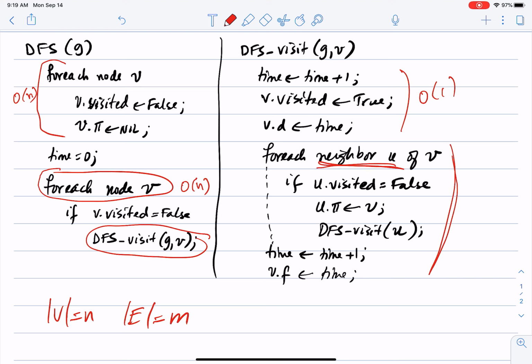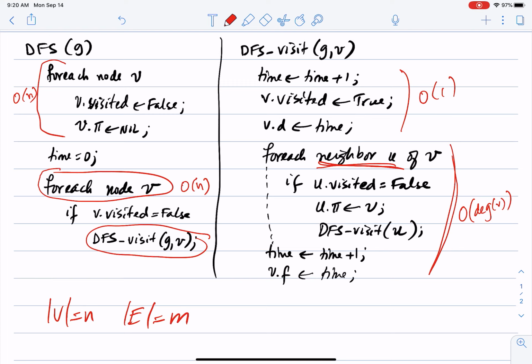The number of neighbors that are visited equals the number of edges coming out of V, and this is applied to every node and all neighbors. So this is going to work on the order of the degree of V.